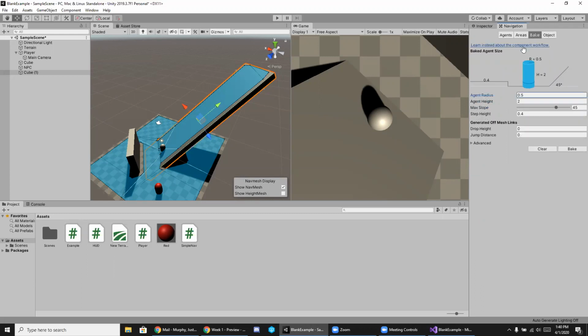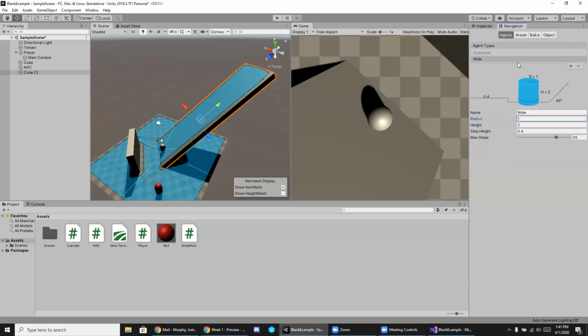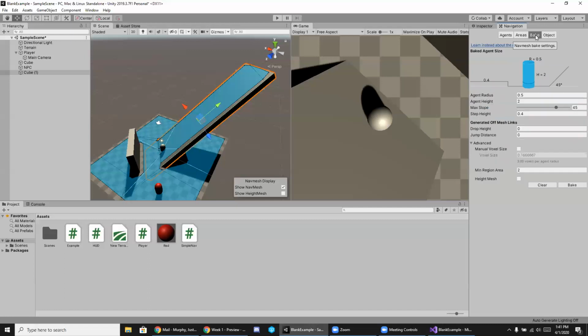If we go over to the bake, we'll see that the bake settings are just going to use that default bake stuff. But if we add in this other agent type, there are ways to select the different bake settings and stuff like that. We could widen this up so the general nav mesh is perfectly fine.